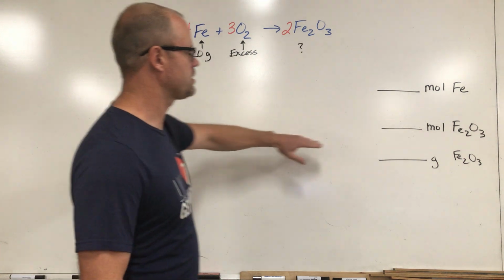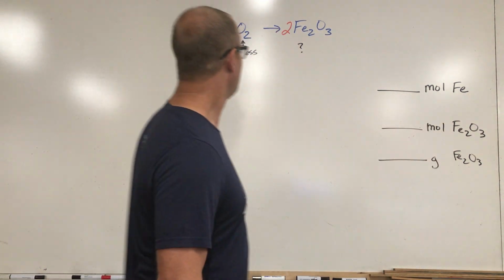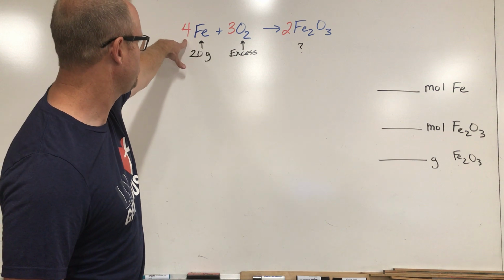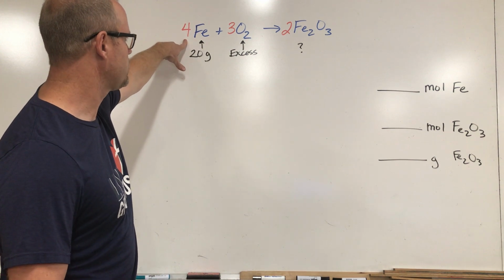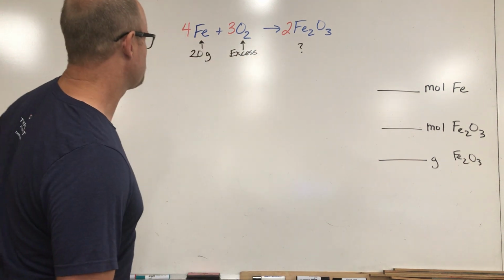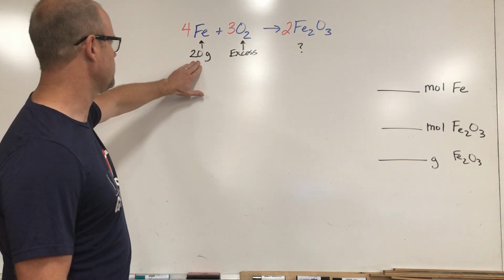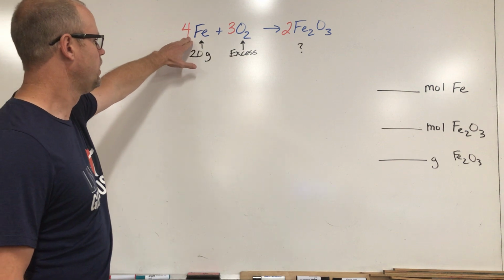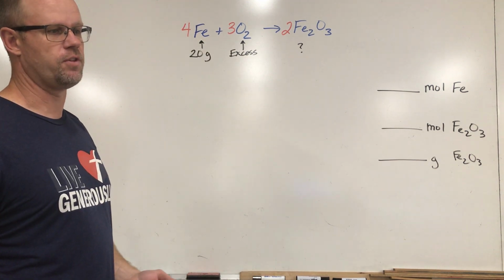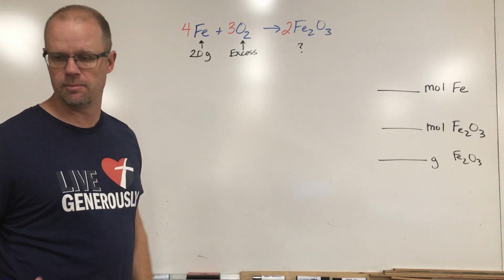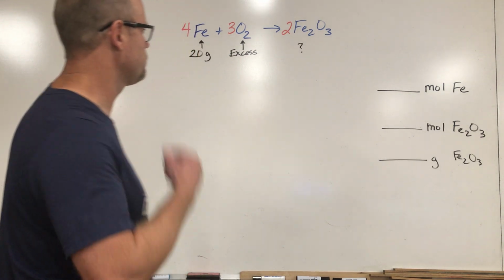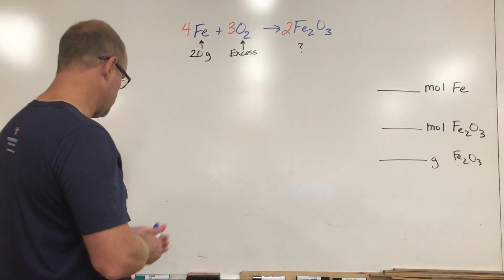Okay, so over here I've got some kind of targets I'm looking at. I got a reaction up here. It's balanced with the coefficients that are red. It's iron, like solid iron and oxygen gas making rust, essentially, making iron oxide. Now the way this works is we usually have some sort of measurement at the beginning. For example, 20 grams of iron. And what we're going to say is that there's excess oxygen, so there's more than enough oxygen for this reaction to happen slowly over time. And what we like to analyze is how much rust it will produce. So we're basically targeting those two things.